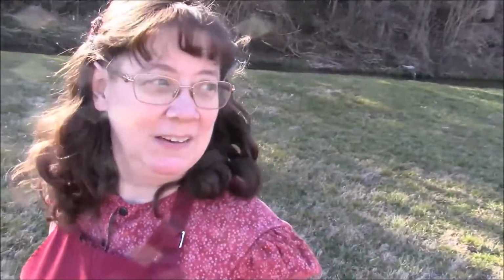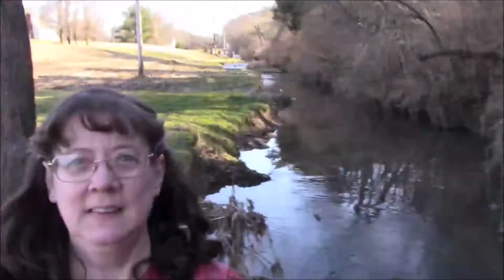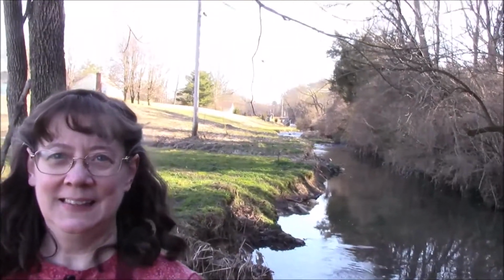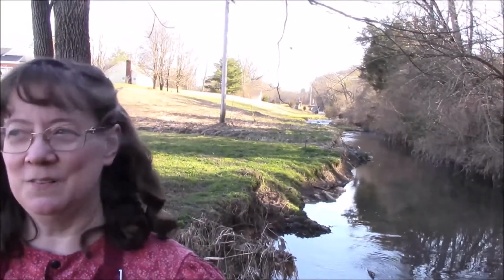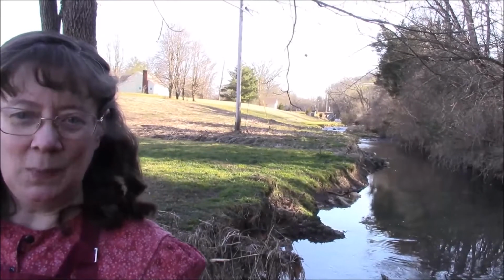Well, I decided we've got a nice sunny day today. I got to come out in the sun and take a peek out here. Let's see what the creek is doing. There it is. See, that way and then back this way. It actually cleaned out a lot of rubbish, and so everything looks pretty nice right now. You can hear the water rippling by.